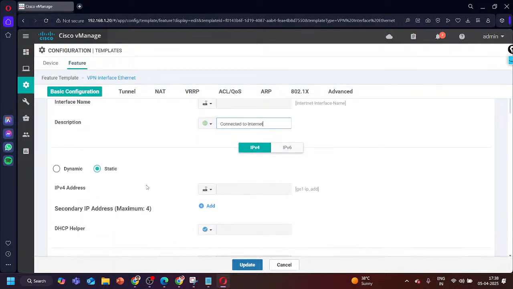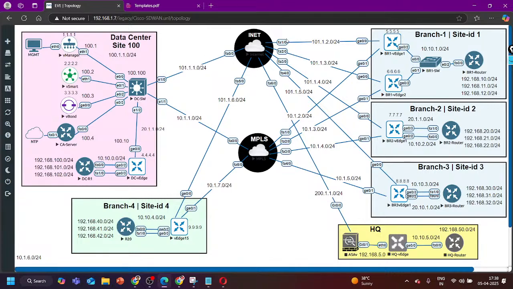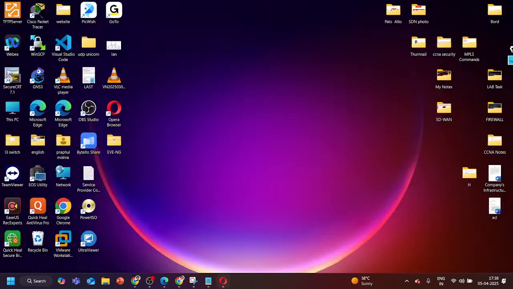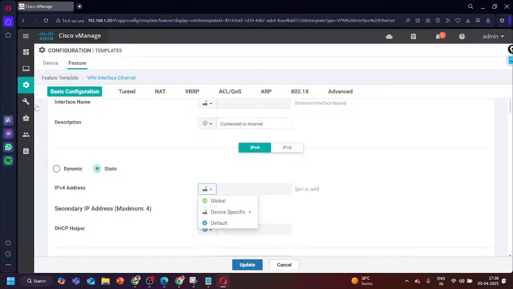Then IPv4 address, guys. IP address should be static, and we can do one more thing. We can enable DHCP service on the internet interface, which will provide the IP address from the DHCP. That is also possible. So if you want to configure dynamic, then you will select this option, dynamic.